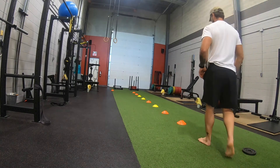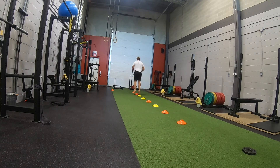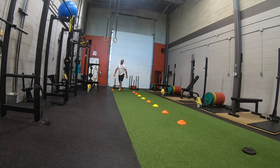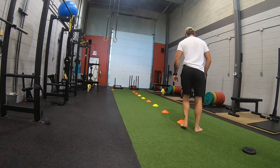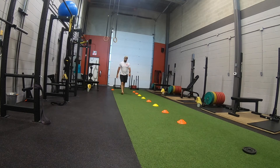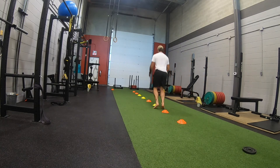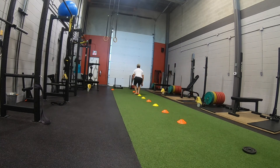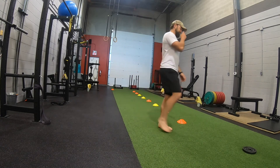For this drill, we are going to use a low or mid height hurdle rather than a high one like we would use for typical plyometrics. We are going to aim for 15 to 18 consecutive jumps, unlike plyos done for power that are typically done for one to five reps. Jump mechanics still need to be good: eyes stay straight, minimize ground contact time with very quiet feet and absorbed landings, engage the glutes to stop a valgus knee collapse, and use your arms for proper timing. We are going to start with three to five minutes using eight to 10 hurdles and 10 seconds rest at the start of the training season.